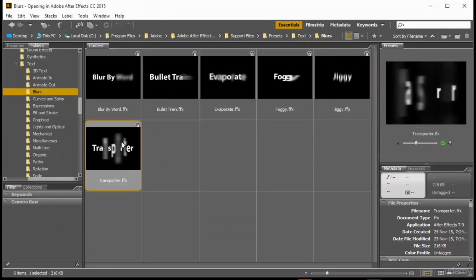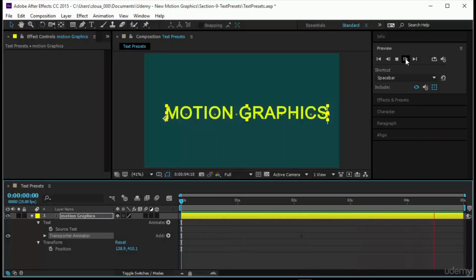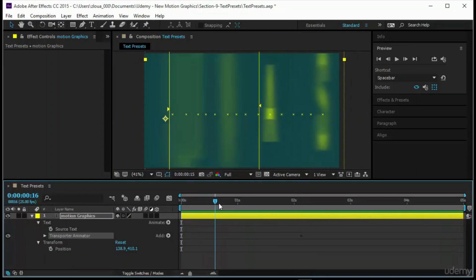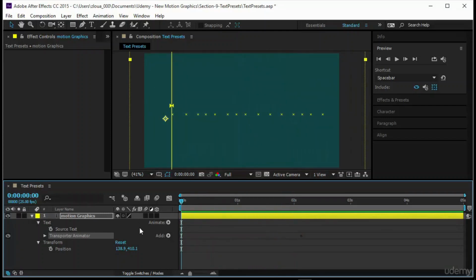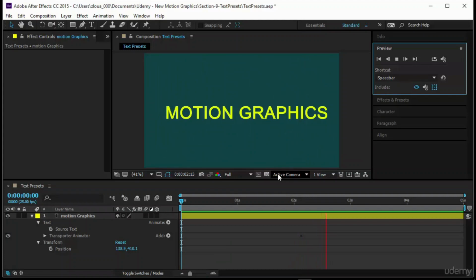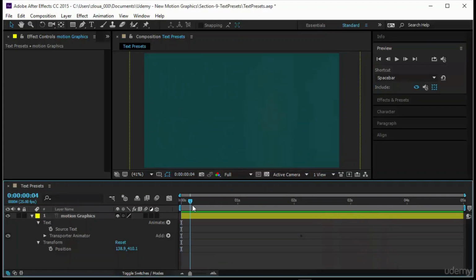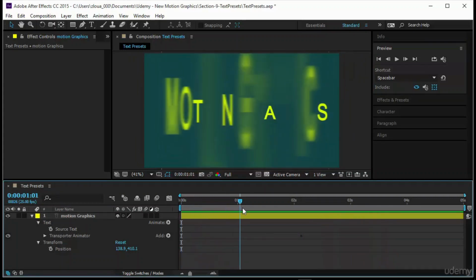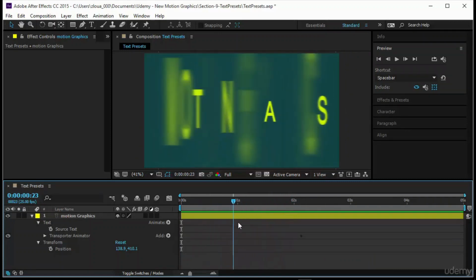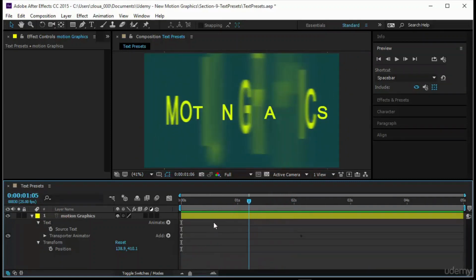This is very much in use and I like it very much. We are going to change it a bit. We double click on it, go back to After Effects and see exactly how it works. You notice it's very nice. It comes from far and focus in. This is an animation that you can always do. Now, what do you think they have used here? Obviously, there is scale involved. I think so. And the blur is not on every character, it is more on other characters.